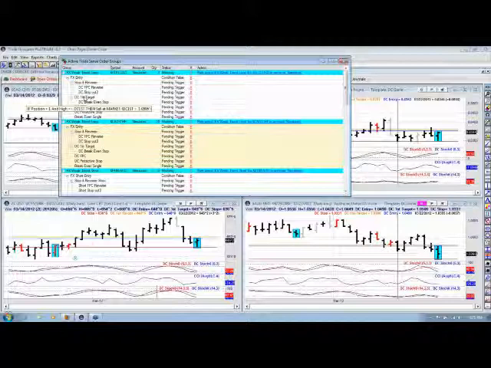So these orders you're not going to see on your PFG Best Direct platform. If you call your broker, they're not going to see these orders over there because they're not actually in the market currently. They're in the platform waiting for the condition to be true to fire the order off to your broker. So you're going to see a condition false up here like you do on the entry order.